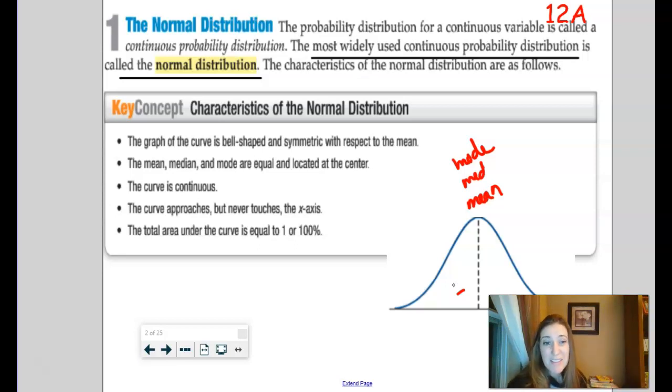It's continuous. It scoots along the x-axis with asymptotic behavior. So the area under the curve should add up to 100% in theory, but because it doesn't end, it's continuous, it's kind of hard for people to understand why. The numbers get so tiny that you just don't think about them anymore. So we just assume in probability that they add up to 100%, which we call a 1.